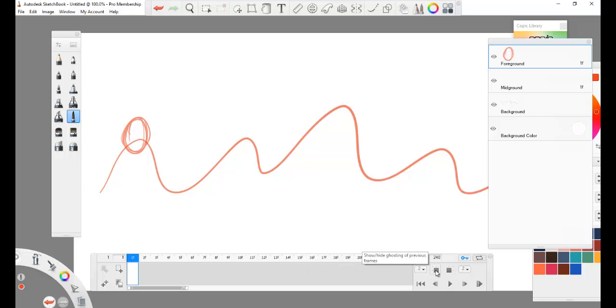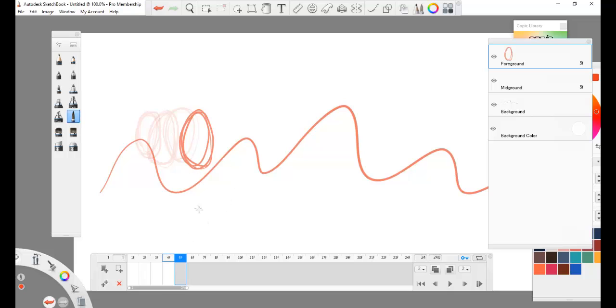And so right over here, underneath where it says show previous, hide ghosting frames, I can show the ghosting frame, and I can go to the second frame, and I could see it ghosts over where that is. And I can go to the third one, and I can hit the ghost button. Now, I know there's this other one that says next frames, where it kind of gives you a few more. I think I screwed up on that one. I think it's showing you all of the frames, or at least the last 3, it looks like. And all I have to do is just keep clicking this, and it's showing me what's going on.